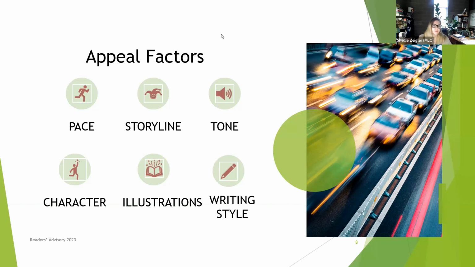Okay, here's one that's a big one. This is huge. This is the one that people really can't get past. They have strong feelings about this one. Tone. I call it vibe. It's the tone, the feeling that a book evokes in the reader. And then I say it's the vibe of the book.